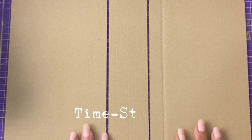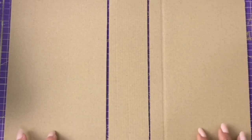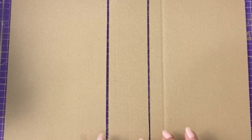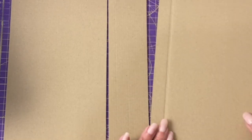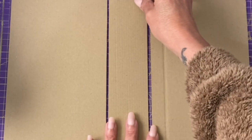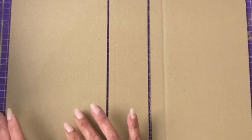Hey guys, it's Jamie here. I have some Amazon packaging already cut into two pieces of A5, just slightly bigger than A5, because that's the journal page size I'm doing. The spine in centimeters is six, in inches it's about just under two and a half. What we're going to do is make a very simple journal for the May challenge. As you can see, my spine is shorter than the book cover — I will recut it.